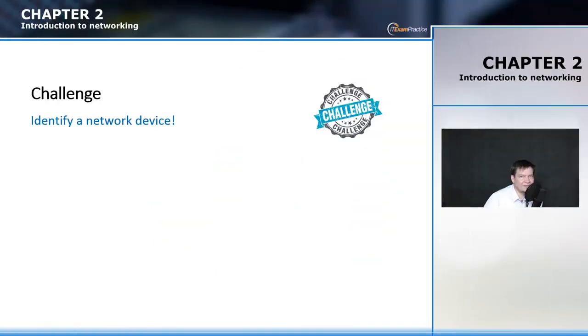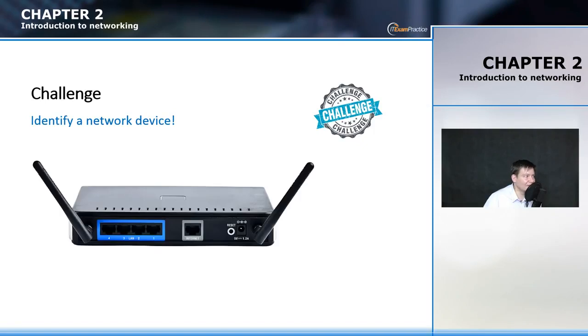Your first challenge, I will ask you to identify a device. You have seen a few network devices already. Now I show you a picture and you have to tell me, or you have to guess what it is. Ready? Here is the first device. What is it? A router, a switch, an access point, a firewall.